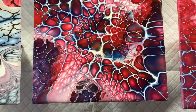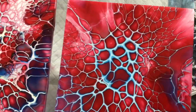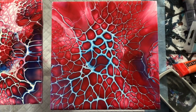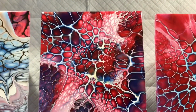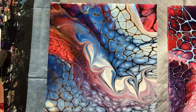Here they are dry. They dried pretty nice, actually. Not bad for a happy 4th of July. Oh, see the magnifying glass, because I couldn't see the colors. Oh, and I did an extra one, too. Just not on camera.